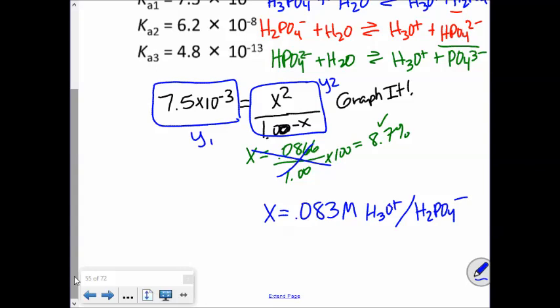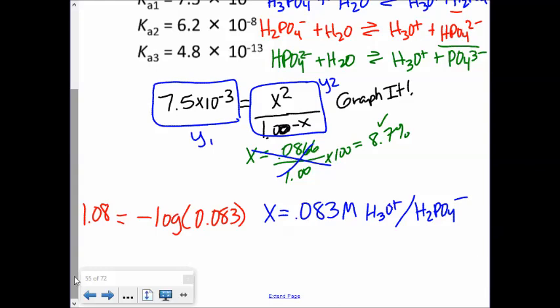So technically, we would stop here, and we would just negative log this and get the pH, because we know the second and third steps shouldn't affect the pH, because I told you that. But in a moment, I'm going to do the second step, and you can see how it doesn't affect the pH. So, we negative log. What do we get for our pH value? 1.08. Good. That would be the correct pH for this particular problem.